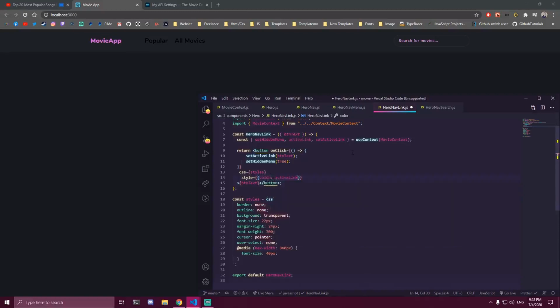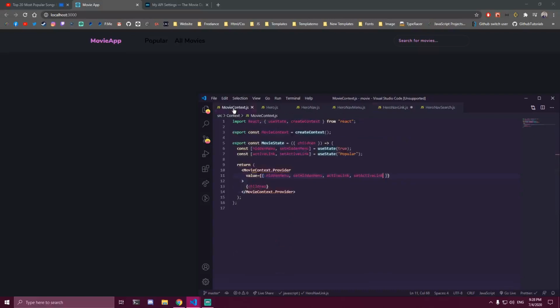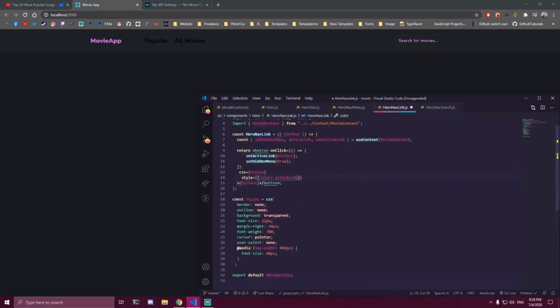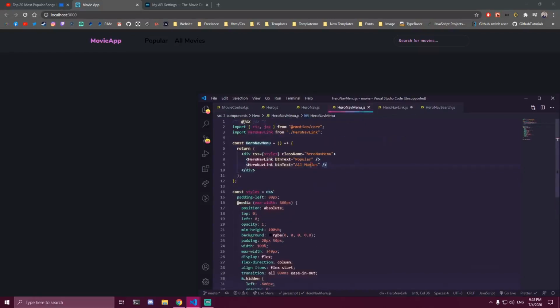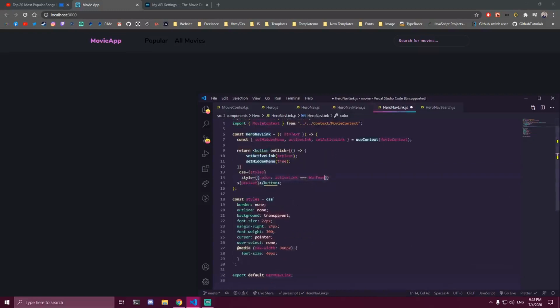So we want to check if activeLink, which is our state that's set to popular, is equal to our buttonText, and buttonText is either popular or all movies. If those are equal, we want to set a different color here to make it active.